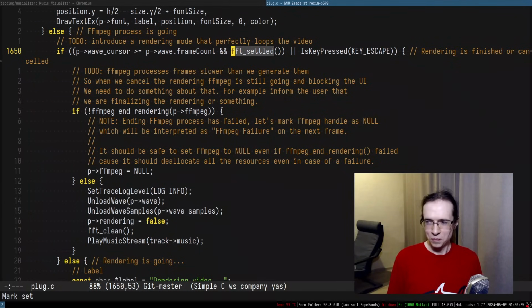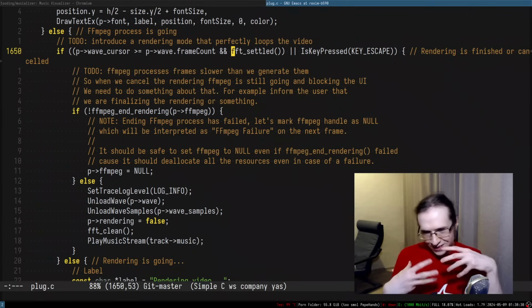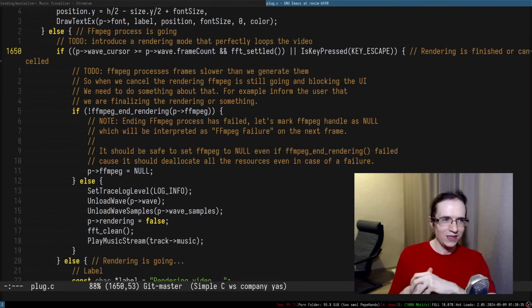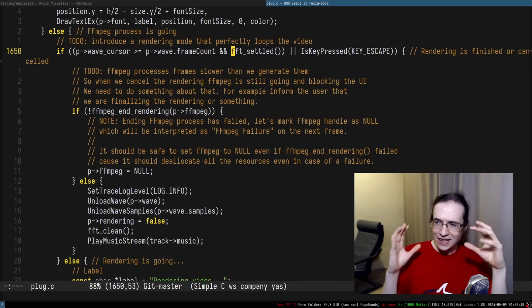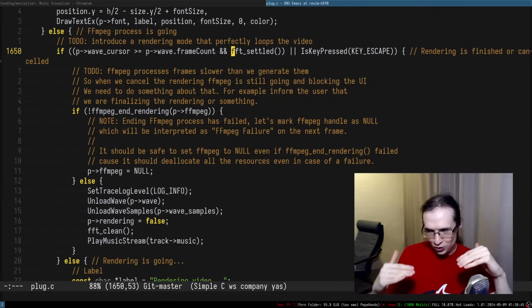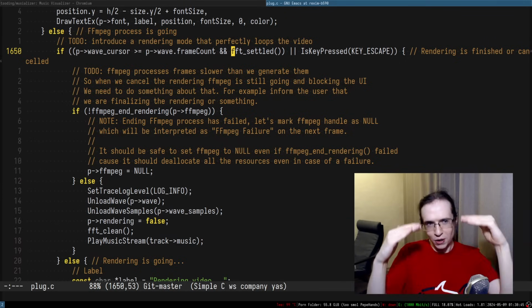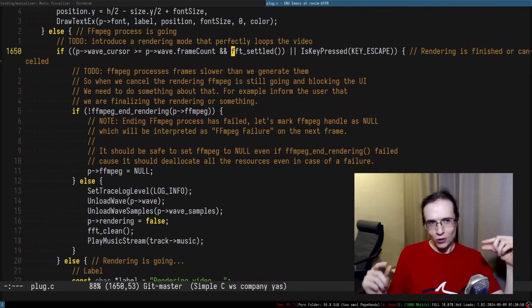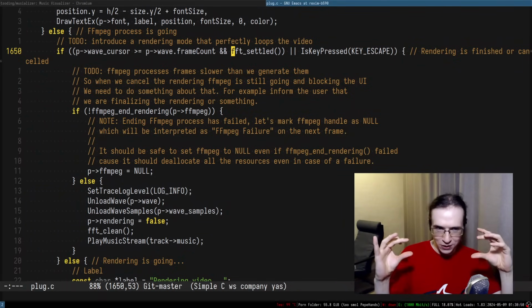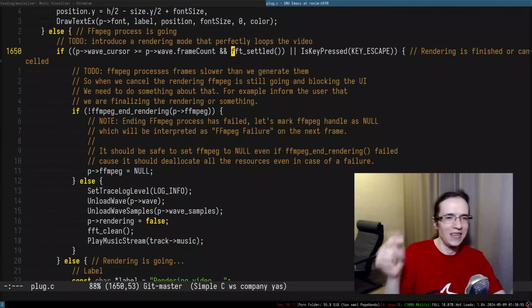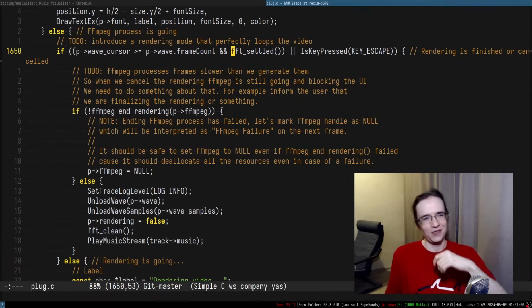FFT settled. Did you guys know what it is? So FFT is actually, like, all of these things, they're animated, right? So essentially when you finish the sound, it doesn't disappear right away. It basically settles a little bit until 0, right? When the bars go down. So we kind of let it settle until 0 and we continue rendering that settling process. Even though we ran out of sound, the animation is still playing. I completely forgot about that. This is actually kind of cool.